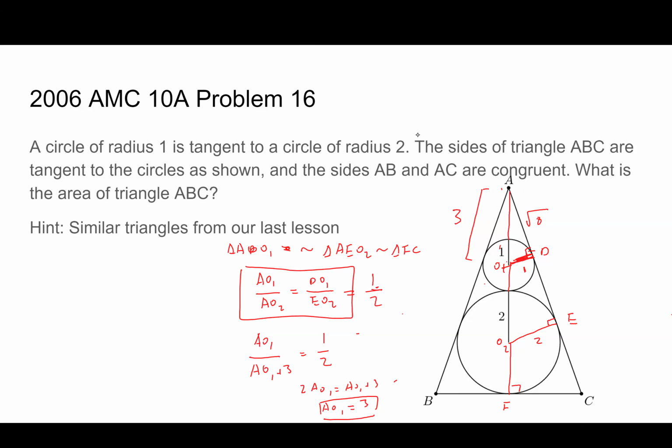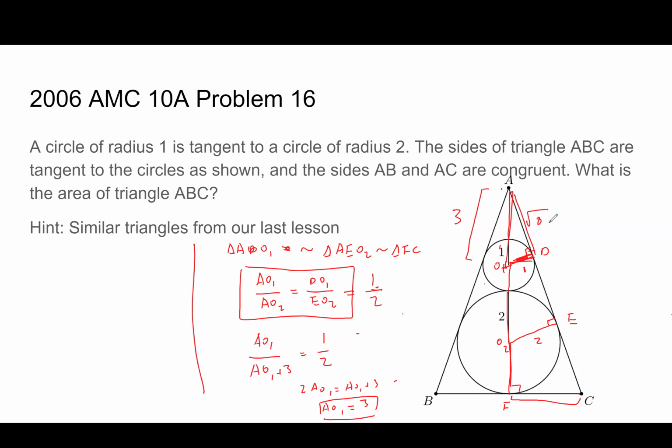I'm just going to continue with the solution. So, is it okay if I erase this? Wait, no. I have space on the left. Okay, so I'll just use this. So I know that AD is equal to what? Root 8, right? Now I'm going to consider ADO1 and AFC because what am I trying to find? I'm trying to find the area of ABC, right? So I'm trying to find this length here, which would hopefully allow me to calculate the area of the triangle using half base, 1/2 multiplied by base multiplied by height.